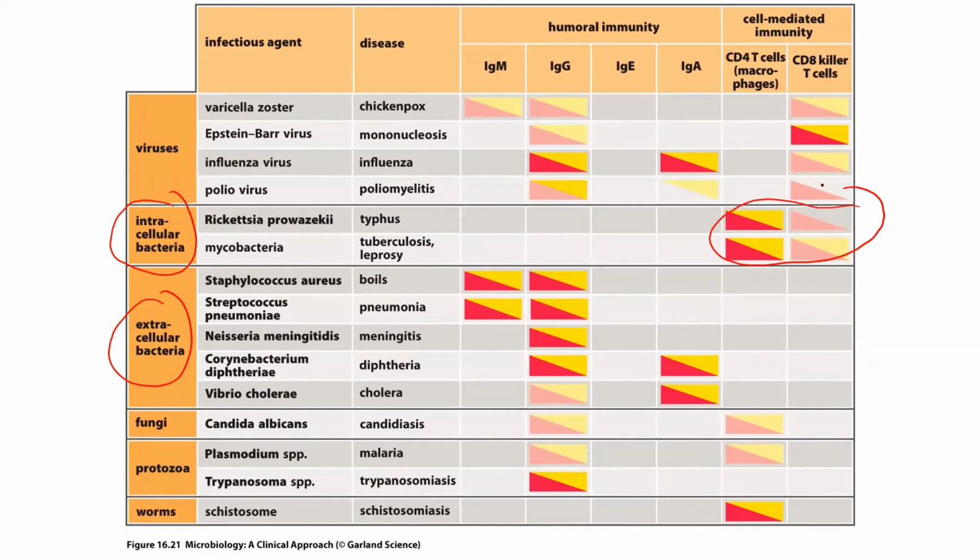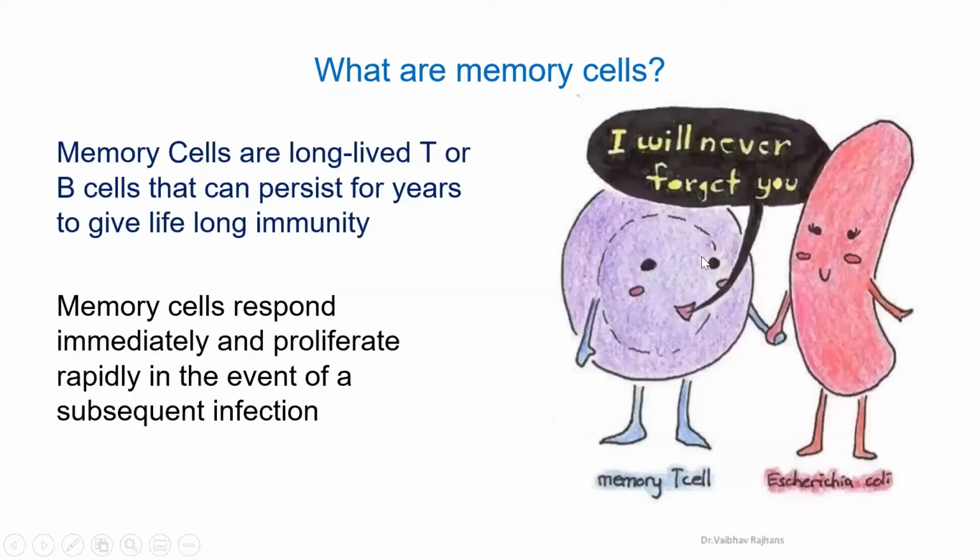Viruses, you got a little bit of both. Kind of depends on the virus. Some viruses don't activate the IgM. I don't know why that is. So you got all this complementation of the immune system, which is kind of cool. I'm not sure what the red and yellow are representing. I can't remember why they have those bars there.